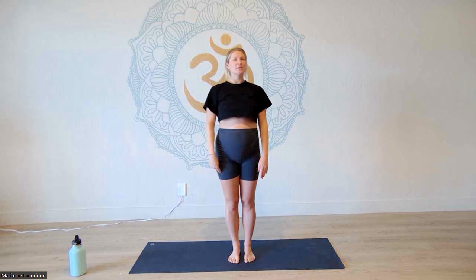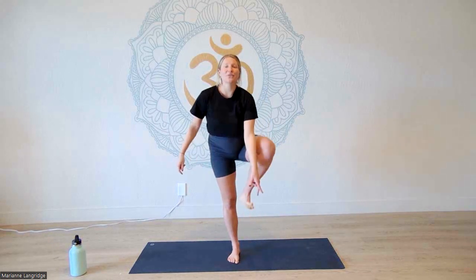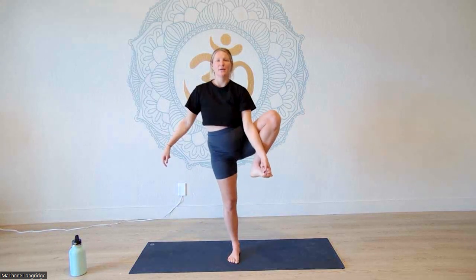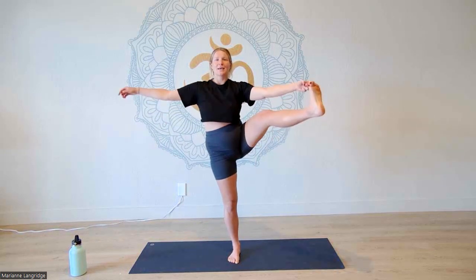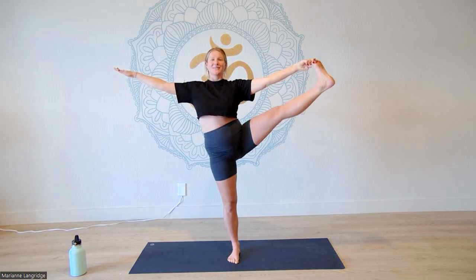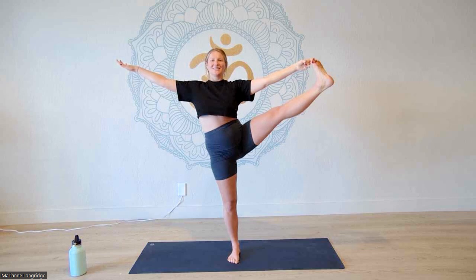Right leg locked, bending over and grabbing that left foot, the left big toe. Immediately when balanced with the right leg strong, kicking that left foot out, flexing it slightly, opening up the hip and breathing. Smiling, breathing. If you're holding a wall, great. Good job listening to your body, mama.